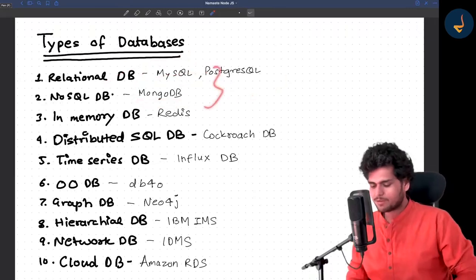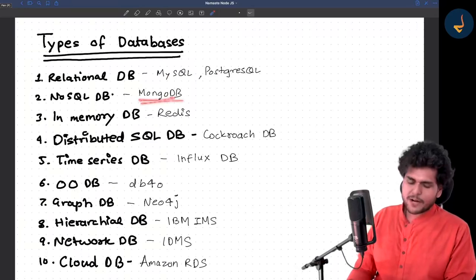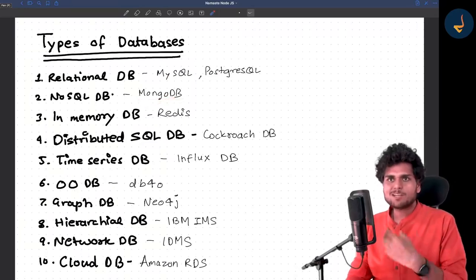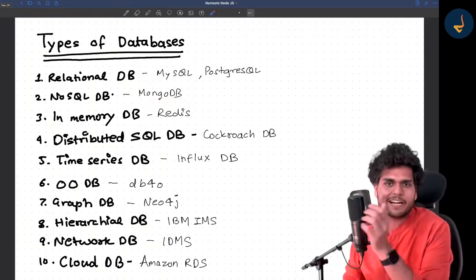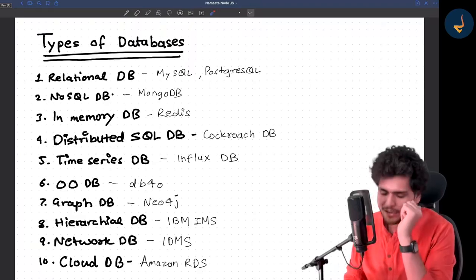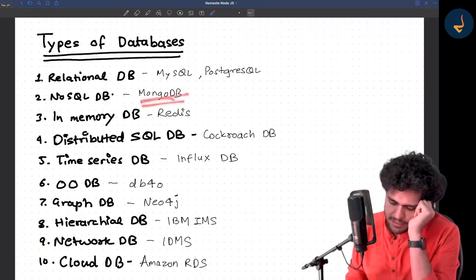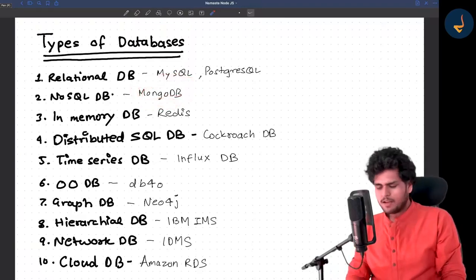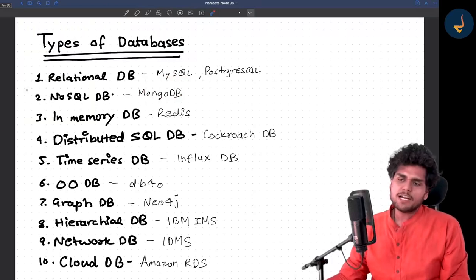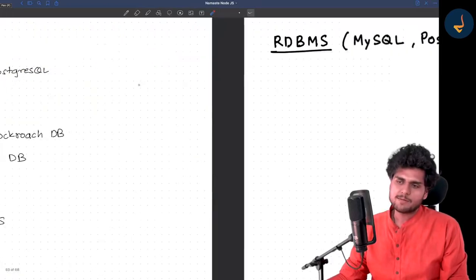MongoDB is widely used with Node.js, and that is why it is known as the MERN stack: Mongo, Express, React and Node. We will be focusing more on MongoDB. Now let me talk a little bit more about the relational database, okay?